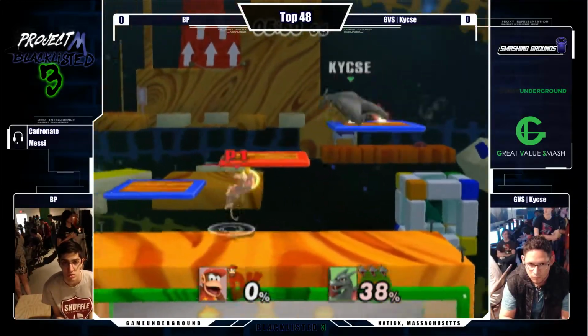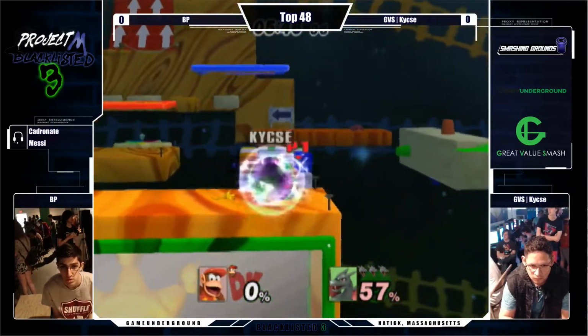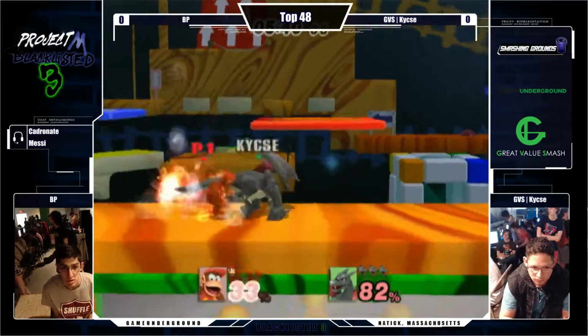And then the whole entire room, mind you, everyone in the room made it out of pools. We're like, what? And then he's like, yeah, there's a bunch of moves like that, like Samus's down smash, and everyone's just like, what? Everyone's just losing their minds.